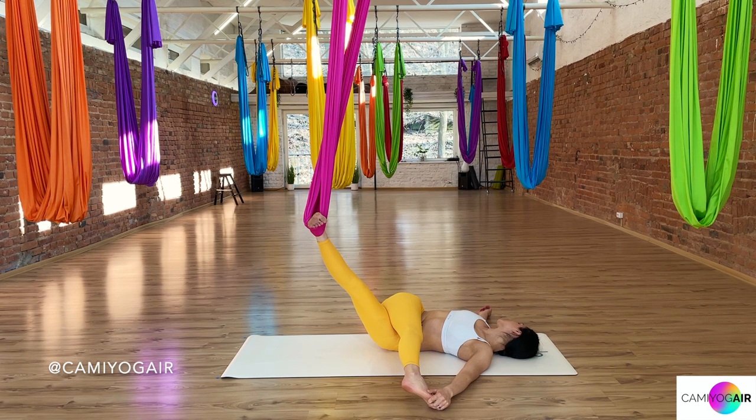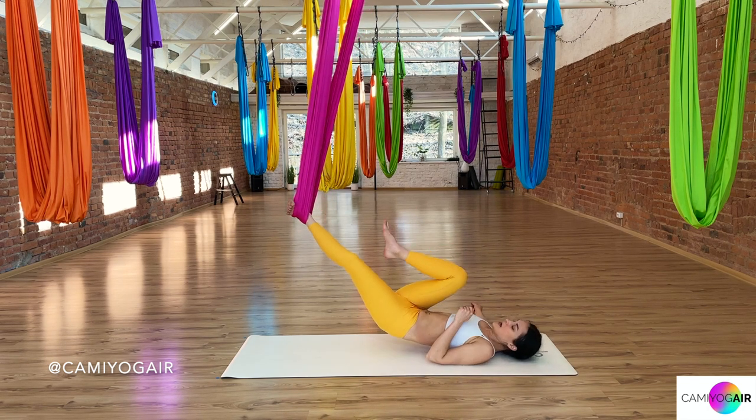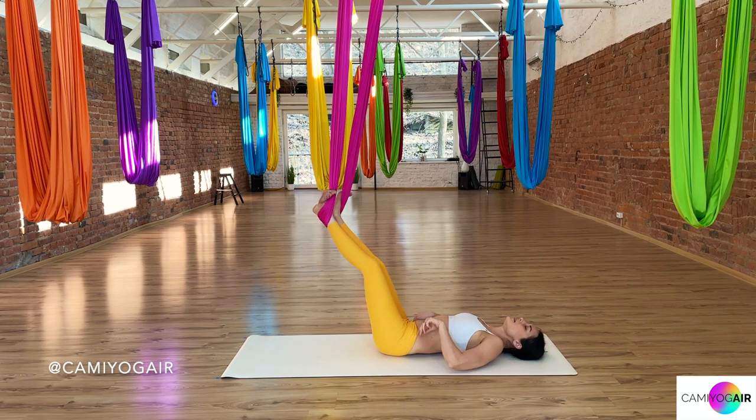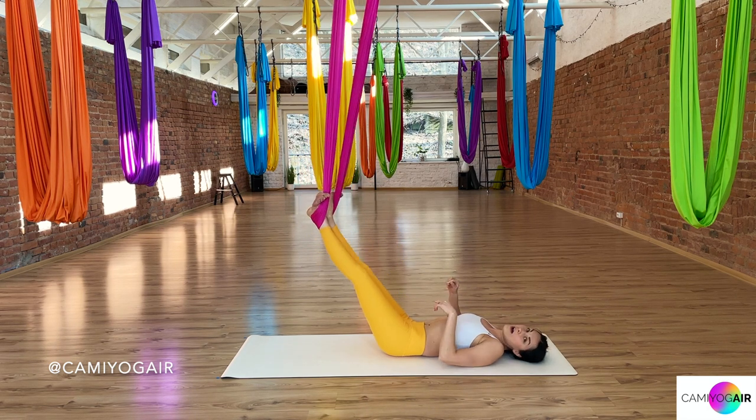Two big breaths. Last one. And inhaling, coming up, exhaling, bring your leg inside the silk, and let's go twisting from the other side.